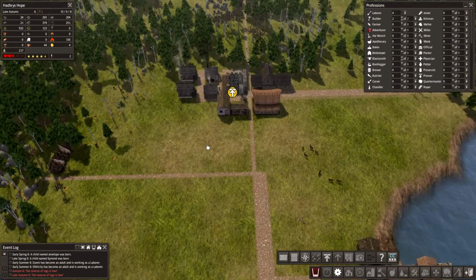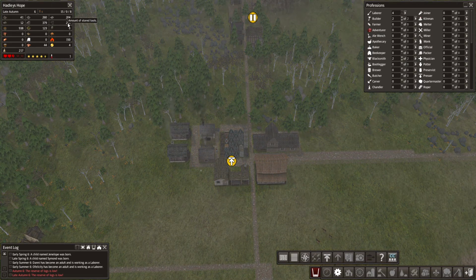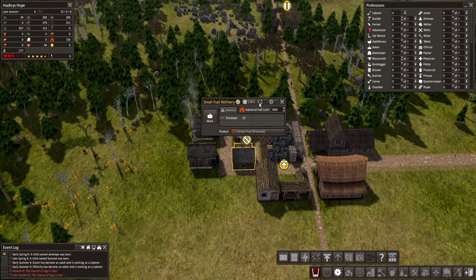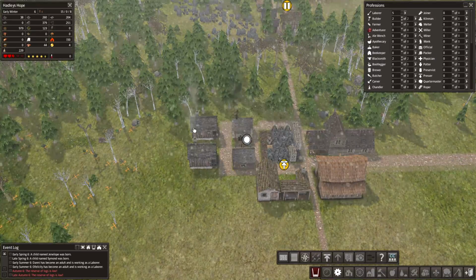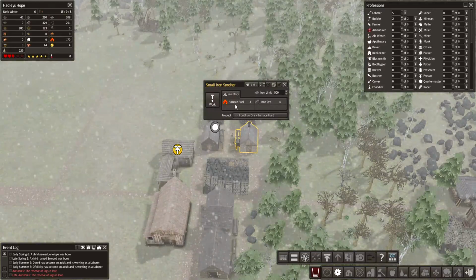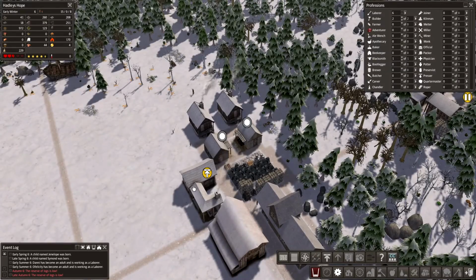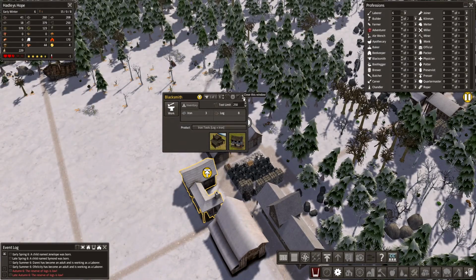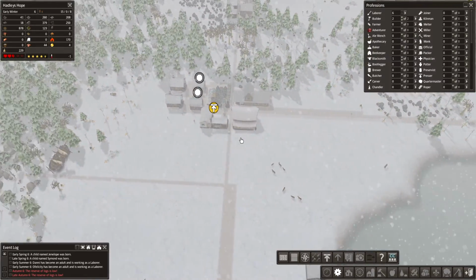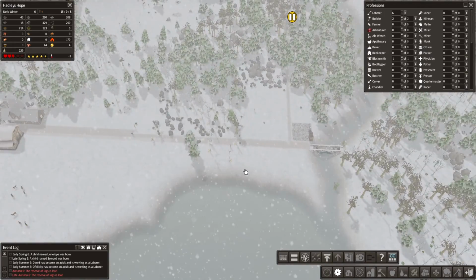Yeah, food is around 1,000. I think that's good. We have 250 store tools and 150 furnace fuel. So let's stop that. And I'm thinking we could pause the iron smelter as well, because we need logs. Logs for the firewood.